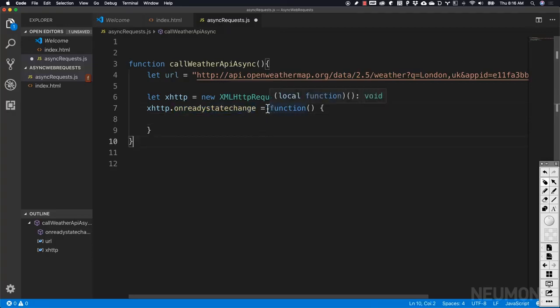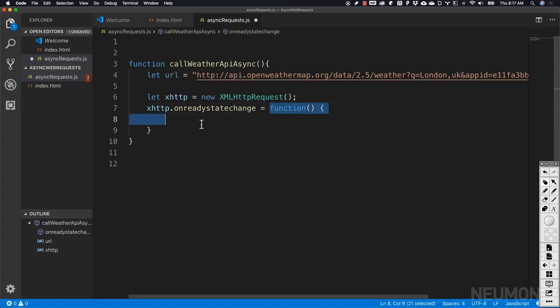And as we know from our events and handlers and listeners videos, the handler is really just a function. And that function is usually anonymous, meaning it doesn't have a name because it gets assigned to this variable. And so when the onreadystatechange event happens, the XMLHttpRequest object is going to go to this particular variable and call whatever handler we provided.